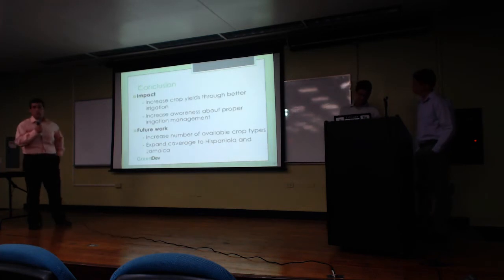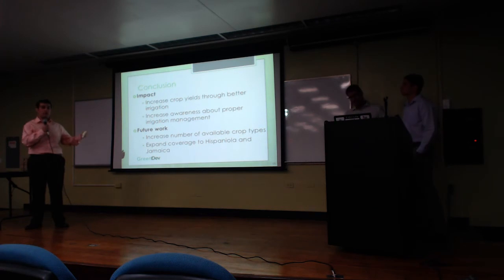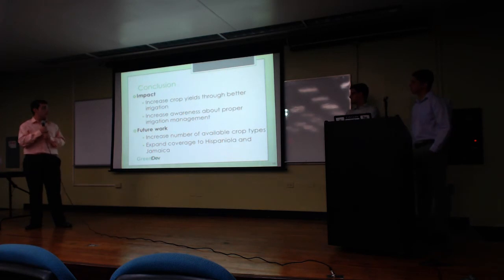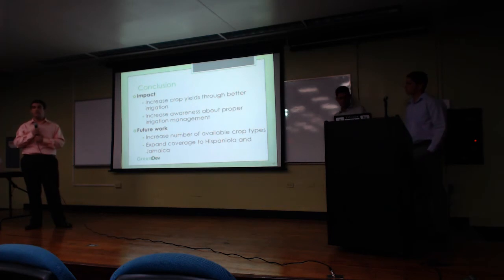To conclude, I want to highlight the impact of the project. First is that we are able to increase crop yields through better irrigation, and additionally, we can help create awareness in farmers as to the importance of proper irrigation management. In terms of future work, we'd like to increase the number of available crop types in the application and possibly expand our coverage to Hispaniola and Jamaica, since we also have access to this data.